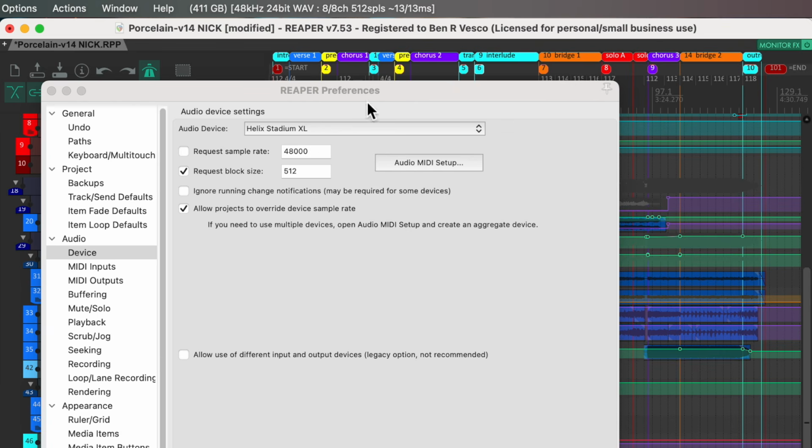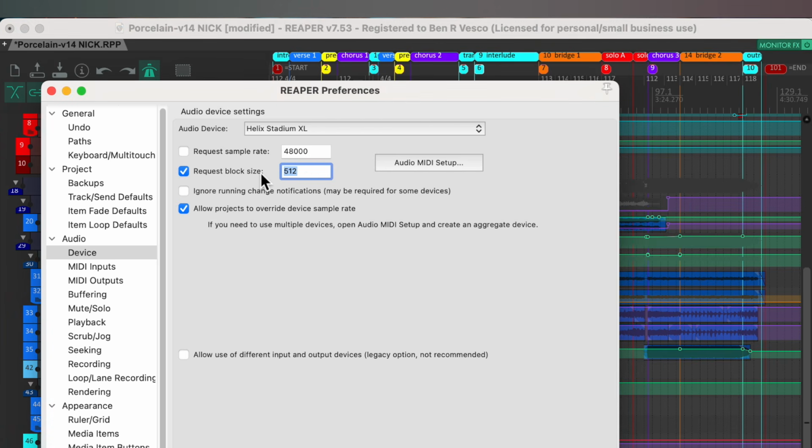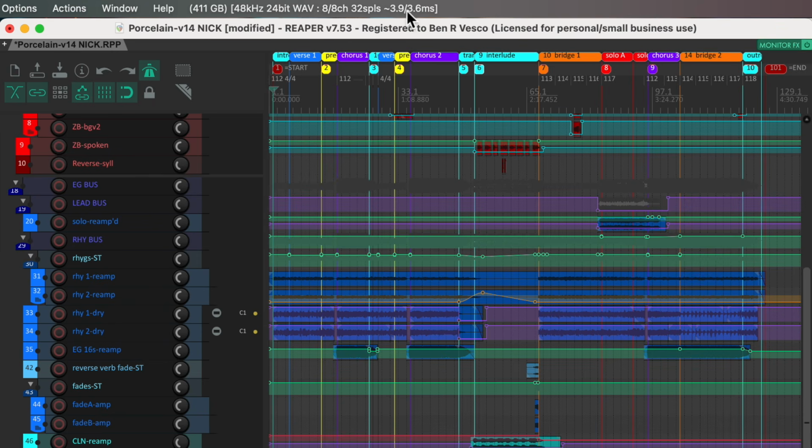So we saw at 512, we're at 13 in, 13 out. For a drummer tracking drums through a plugin like Easy Drummer or Superior Drummer, 13 in, 13 out means 26 milliseconds of latency to the drummer. That's never going to cut it. So let's see what we have at some other settings. We go to a block size of 32 samples. Now we've got about 4 milliseconds in, about 3.5 milliseconds out. Add these up, we have a total of 7.5 milliseconds round trip latency.